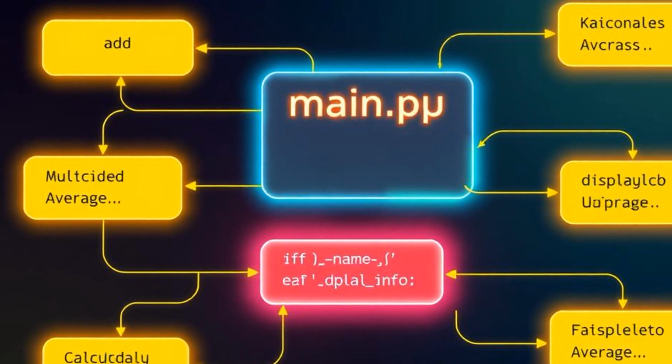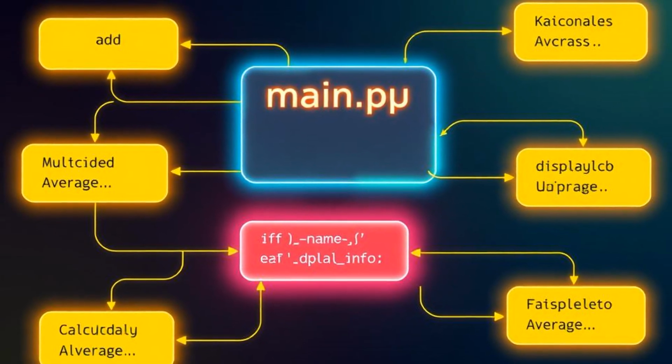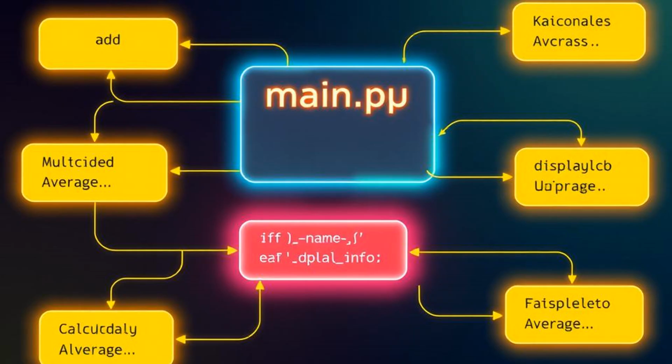Now that we've seen how to define functions and handle various types of arguments, let's see how they all come together in a larger application. This is where src/main.py comes in. In real-world projects, you rarely put all your functions in one massive file. Instead, you organize them into modules, separate Python files. Calculator.py is our module, containing all our function definitions. Main.py then imports these functions using the from calculator import statement.